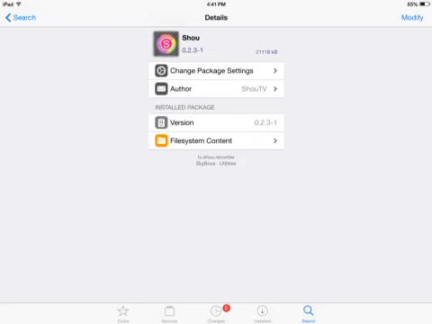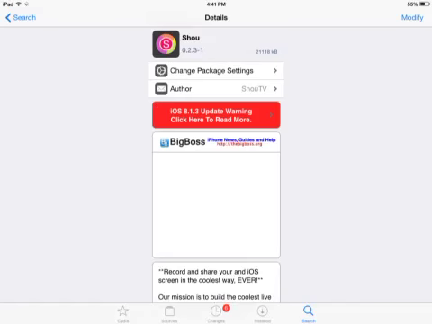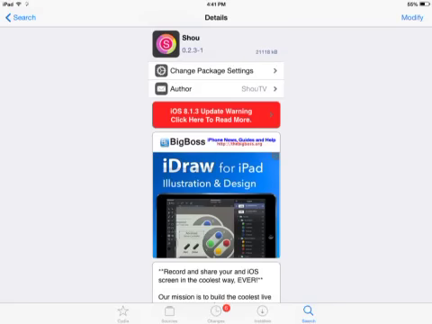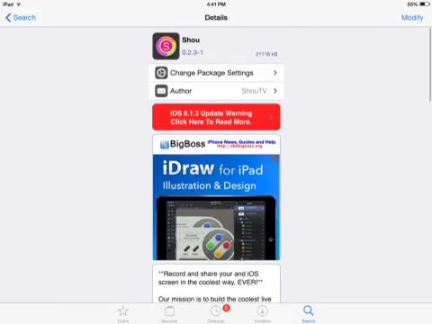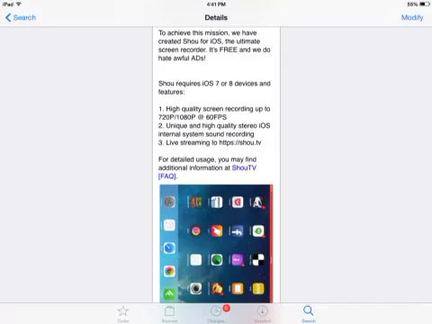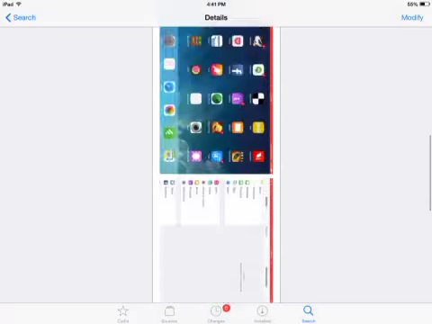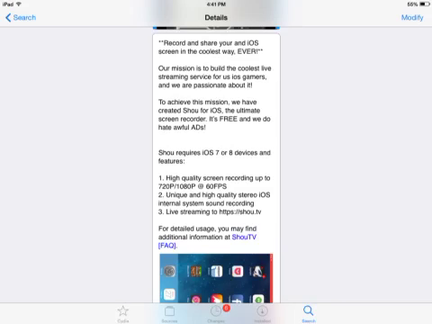So you don't actually need to be jailbroken for this. You can just go to Shou.tv/i in order to easily install it. But you will need Assistive Touch if you do it without a jailbreak. It's the same application. For iOS 7 you do need Assistive Touch, but I've tried it with iOS 8 and you don't need Assistive Touch. I think you only need to run it once or something.